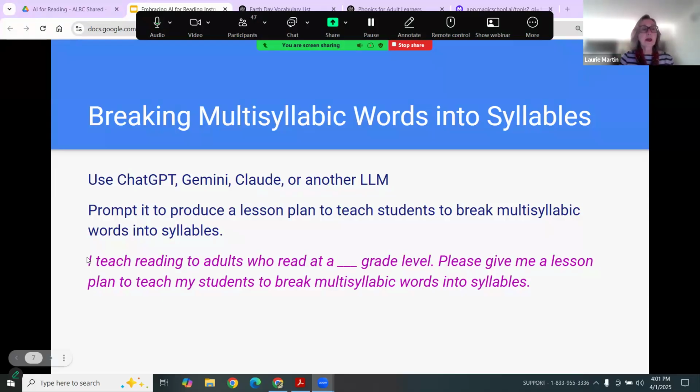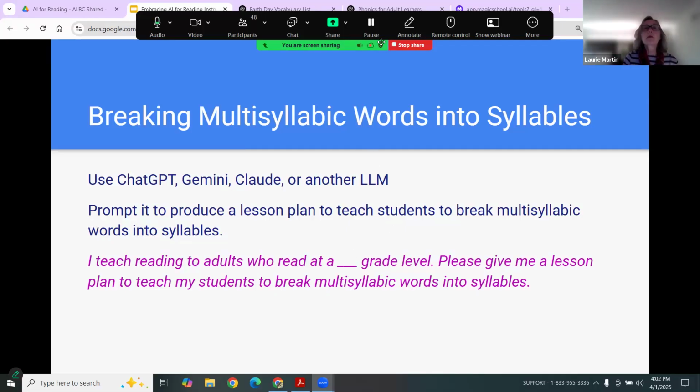And to do that, you can enter a prompt like what you see here in purple. I teach reading to adults who read at a whatever grade level. You want to give it information about who your students are and then what you want it to do. Please give me a lesson plan, specifically to teach my students to break multisyllabic words into syllables.